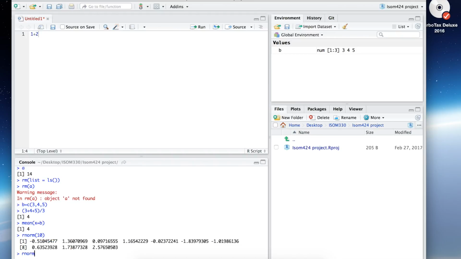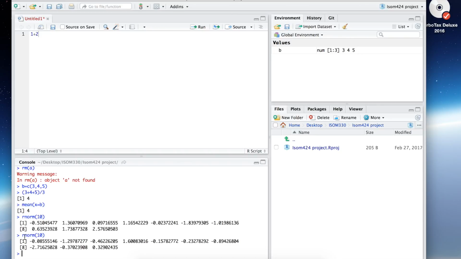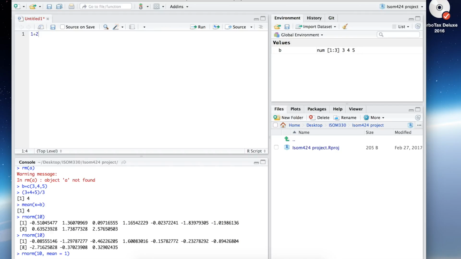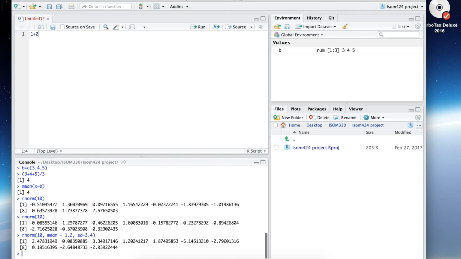Instead of typing the same text again, you can also press the upward arrow key to access the previous command. If you want 10 random numbers out of a normal distribution with mean 1.2 and standard deviation 3.4, you can just type rnorm, open parenthesis 10, comma, mean equal 1.2, and then the standard deviation you type as sd equal 3.4. Then you hit enter.